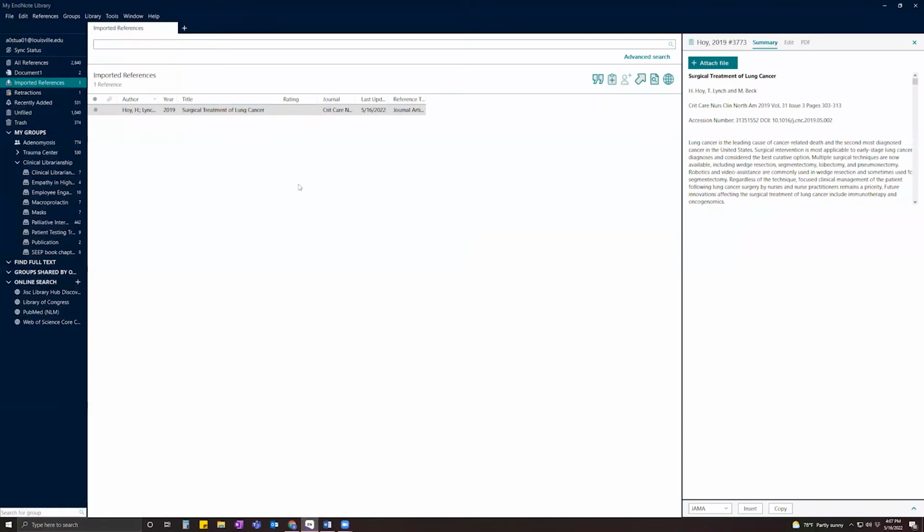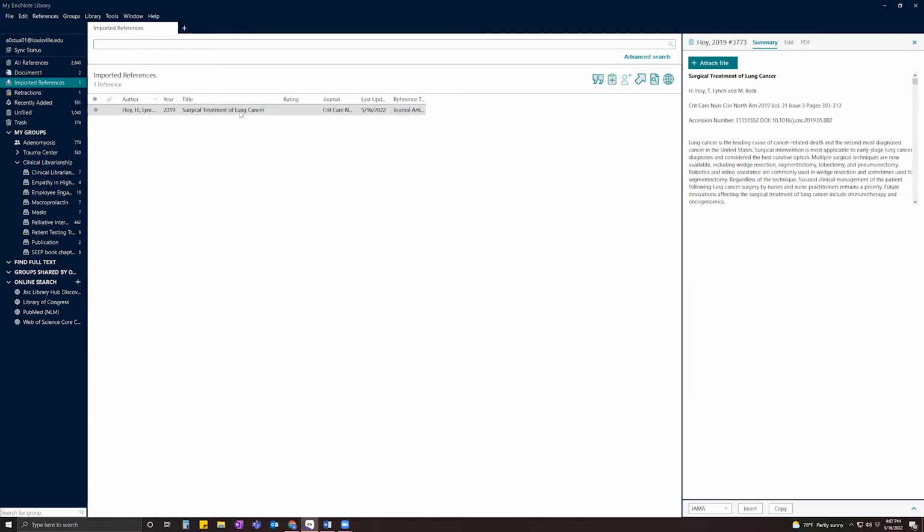If you're a first-time user for EndNote, when you double-click that downloaded article file from PubMed or another database, your computer is likely going to ask you what program do you want to open it up with. So you'll have to have EndNote downloaded first, and then you can tell it to open up the EndNote program with those types of files, and it should know to do that automatically from then on. So that's what I did with mine. I double-clicked the downloaded article file, the reference file, and here it is.